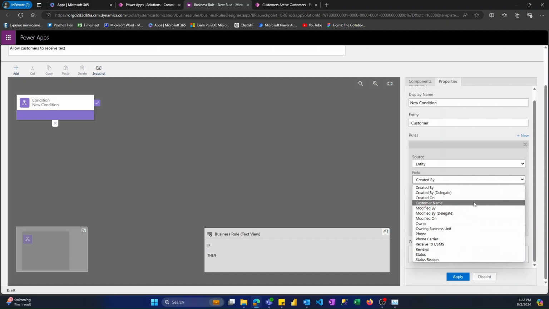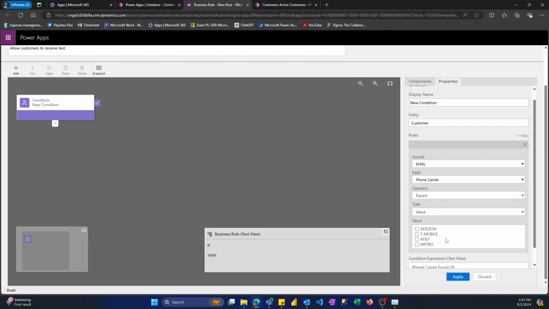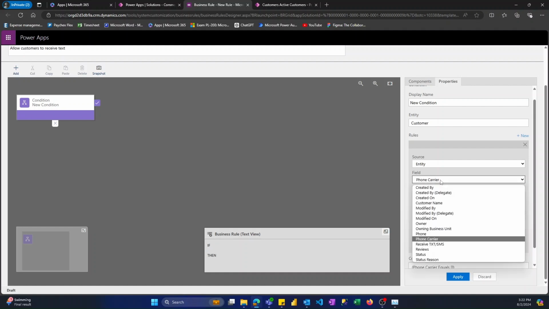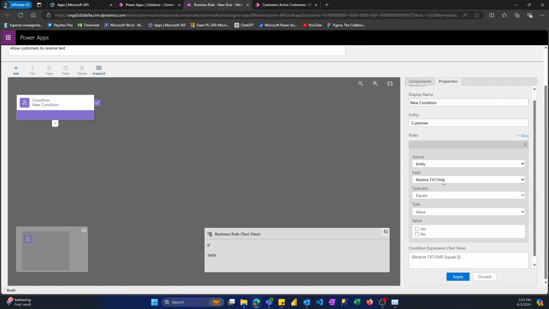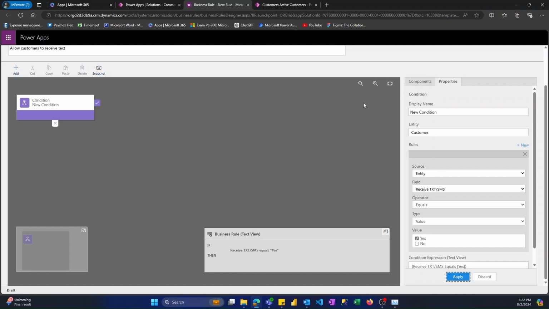So what we want to do is pick phone carrier, right? And we're going to say if phone carrier, oh wait, no, I'm sorry. We're going to pick receive text and SMS. Okay, if they hit yes to that, then what? Okay, so that's our condition.